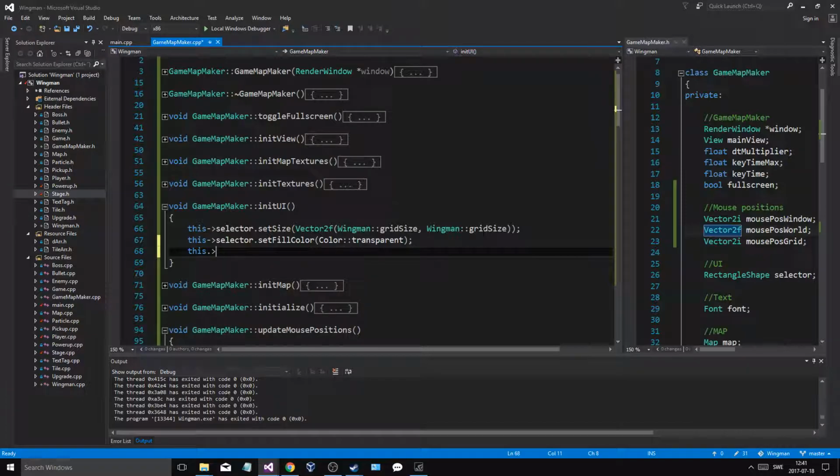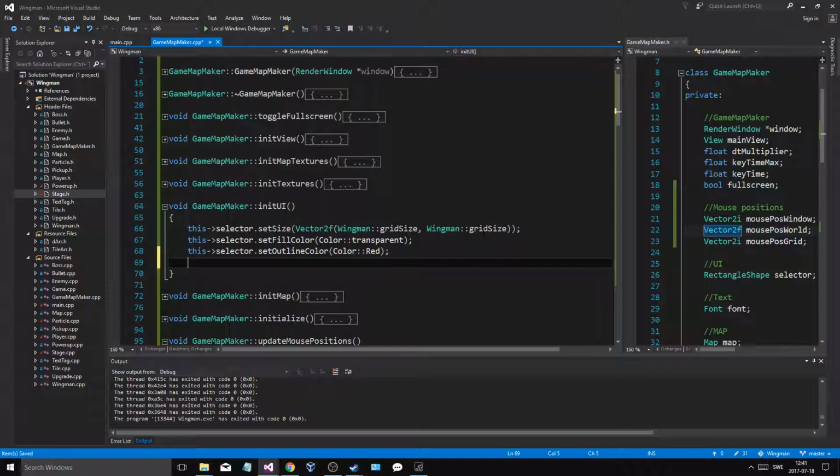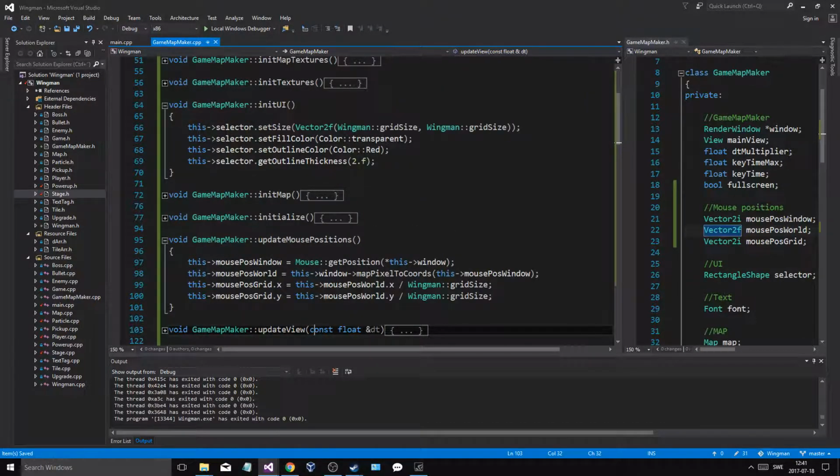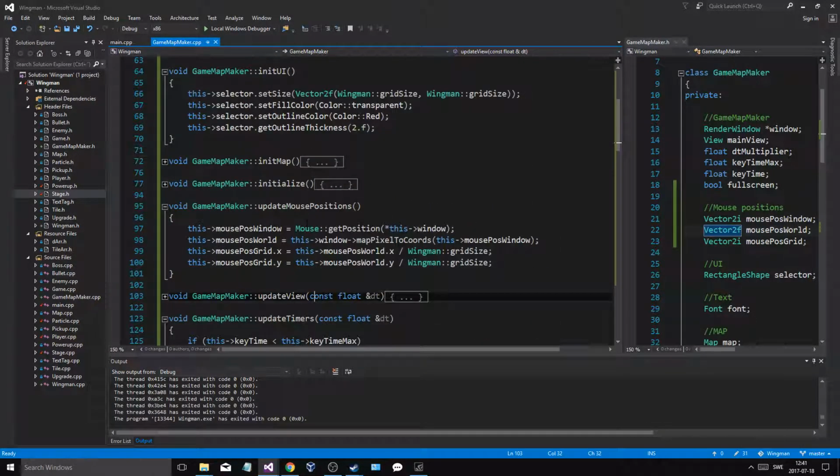This selector, we're gonna set an outline of it to a red color because we want to just have the outline to make it look like a grid box, and then we're just gonna set it to like a really thin outline, and it's gonna be about 2.f so you can see it, but just barely. And then as we initialize the UI, we want to update the UI as well.